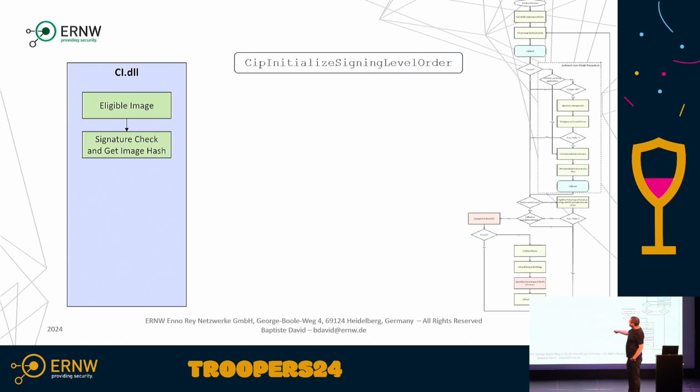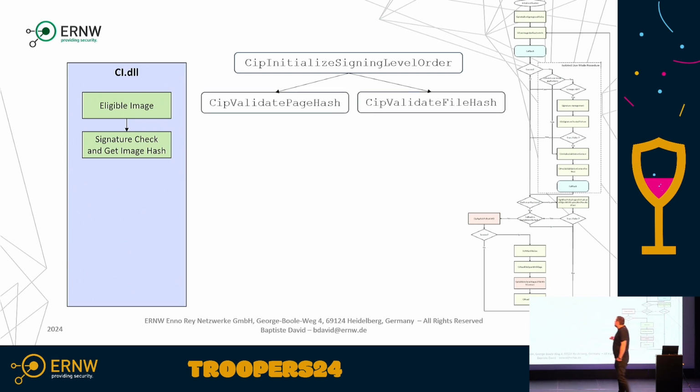Okay. Once we have selected which kind of image is concerned by SAC, Smart App Control, SAC, that's a shortcut, signature check and get edge image. So the goal is to extract any signatures from your binary. And the system is quite simple. First, you have an indication of signing level. We are always in ci.dll. Validate page hash or validate file hash. We take the hash memory page per memory page, or we take the hash per file.